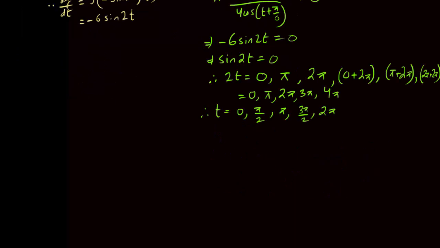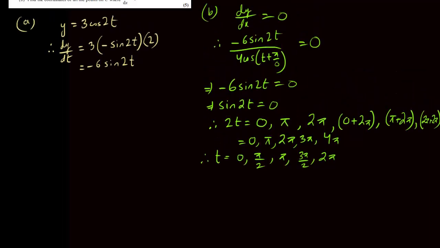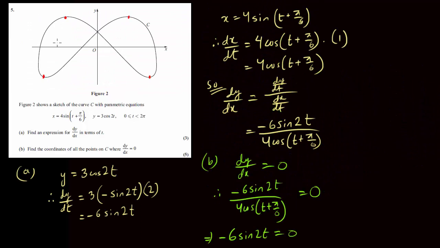Now we need to remember, for the turning point, they have to be Cartesian point, meaning x coordinate and y coordinate. That's what a point refers to. So we have to put the values of t. So we need 4 turning points, as we can see. So what we have to do is put the values of t in x and in y, and we will find the turning point. So you have to be very careful with the calculation. So let's start.